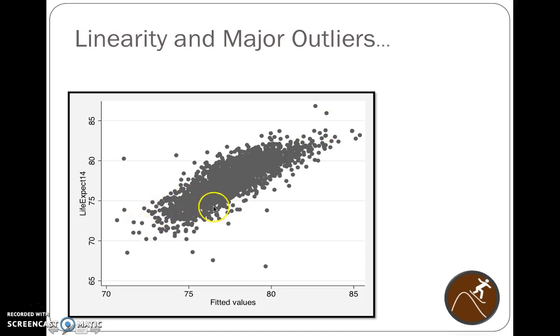So this seems to be a pretty linear relationship. Would you say? There's no bow tie shaped pattern or S, or it looks like a good linear relationship between life expectancy and our model predicted values. What about outliers? So here, this is way off the mark of the middle value. Look at this. This value, we expect this county to have had a life expectancy of about 79 years, but what was actually observed was like 67 or 68.